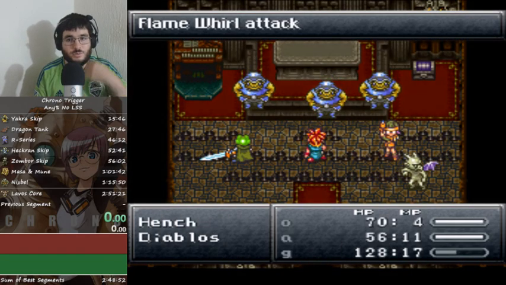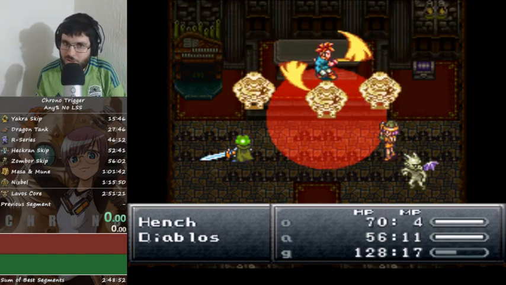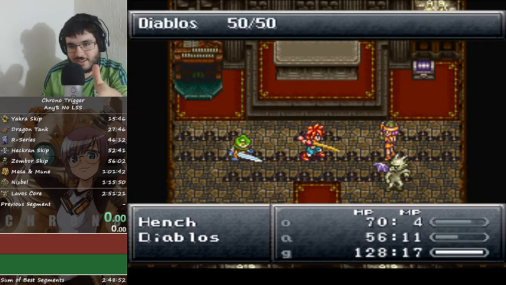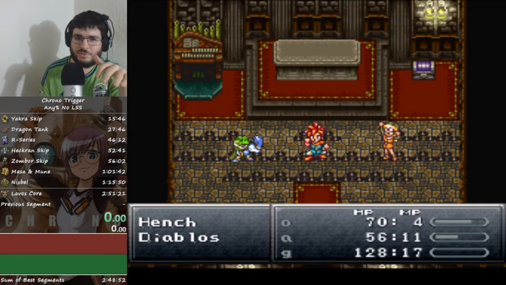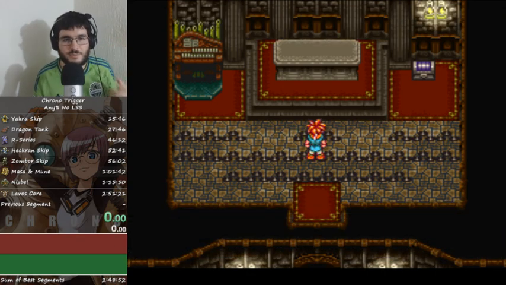For this fight, you wanna wait a little bit. You don't wanna do the fire whirl as soon as possible. You wanna wait maybe like 10 frames or something. Very, very little. Because if you do it as fast as possible, Chrono's gonna get his next attack before Frog, and Chrono's crit doesn't kill the Diablo. So if you're getting Chrono's attack first the second time and you don't know why, it's because you're being too fast.